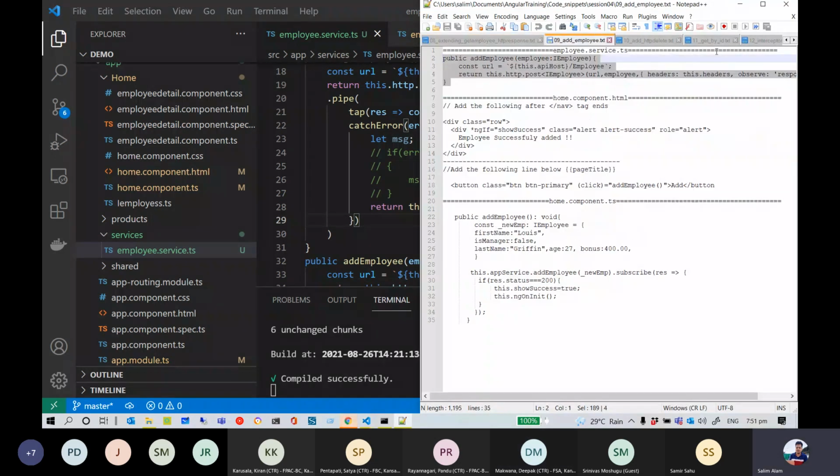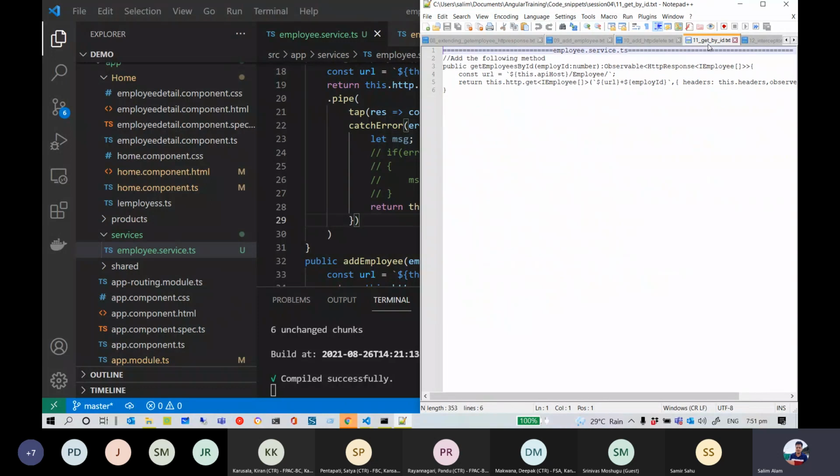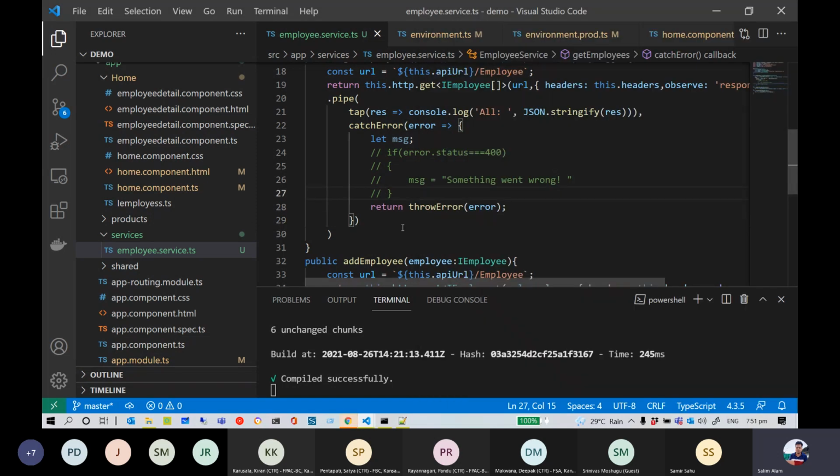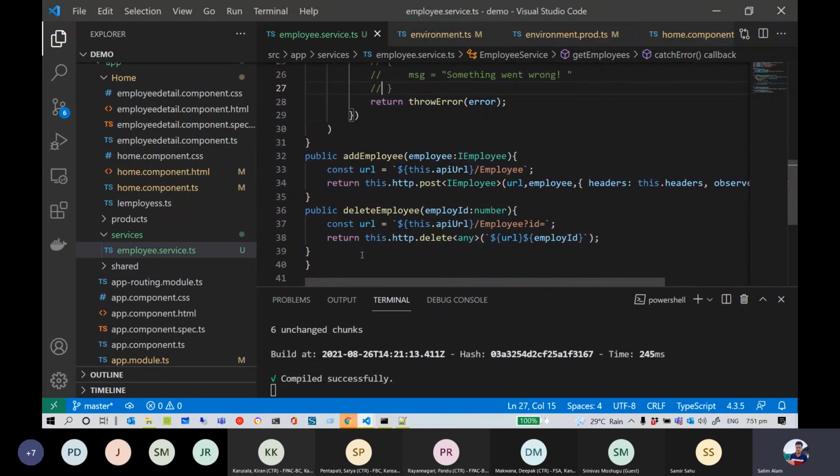Okay, so I have added employee. I'll just quickly add one more HTTP function, to get our employee by ID. Here we are getting all our employees.